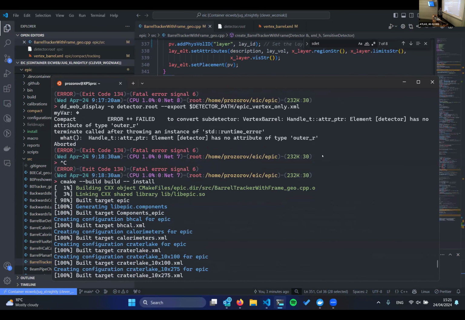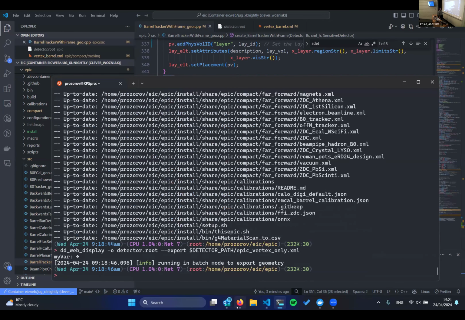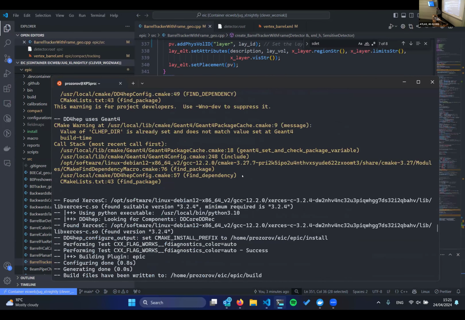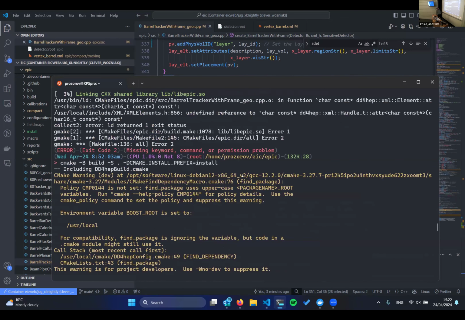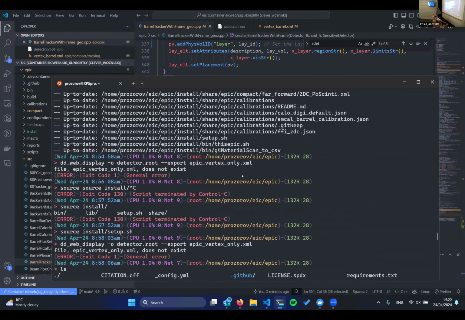I had to debug a little, then install, and it worked. Many problems actually. I can show you. I will make a comment, maybe a better description of what is lacking also.